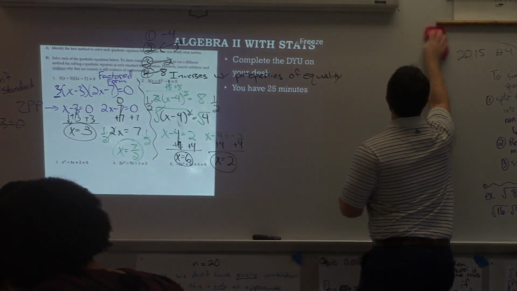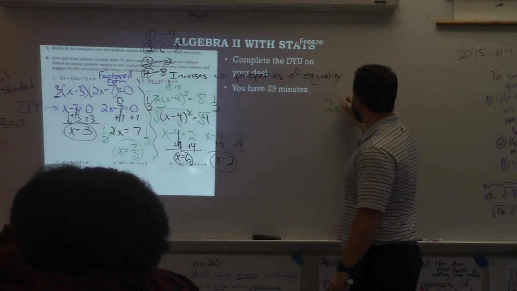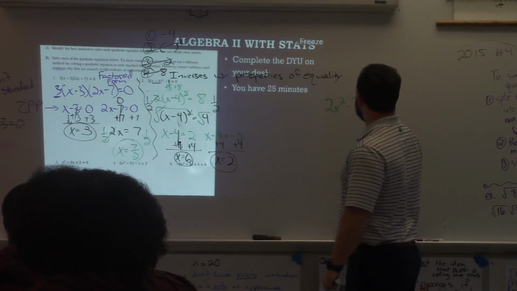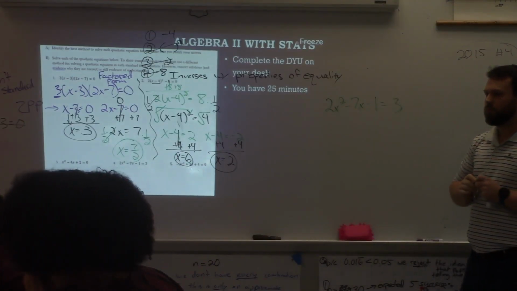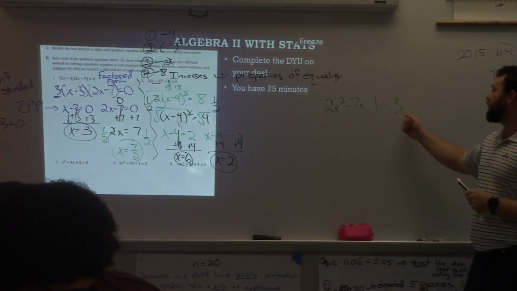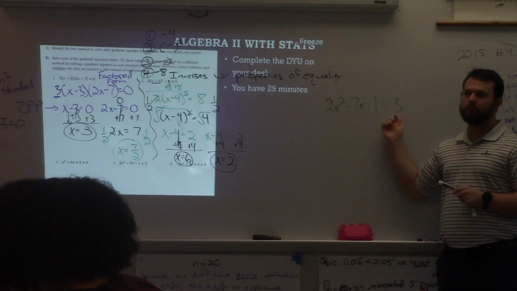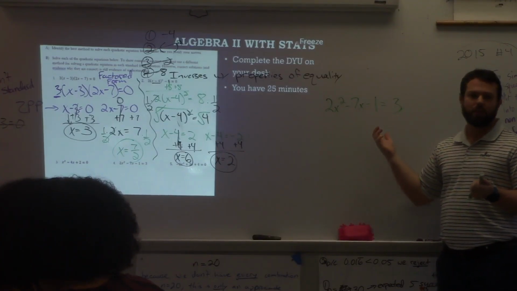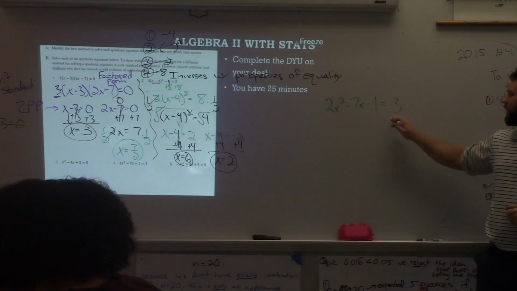Okay, so Walter, what was the first thing you tried doing in number 4? You tried using the area model right away from here? Okay, good. I'm glad that you pointed that out, because guys, here's the thing. Area model would not work right now. I mean, you could try to factor it, but the area model wouldn't be helpful, because once I get the factored form, I don't have a product of what? 0.